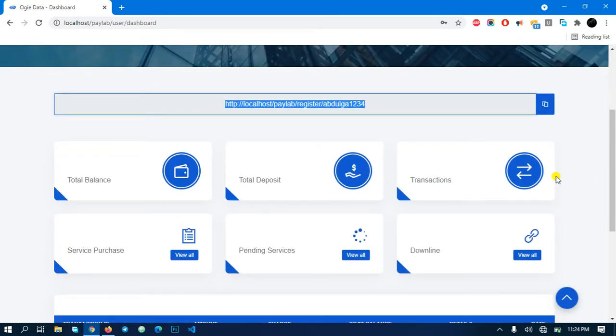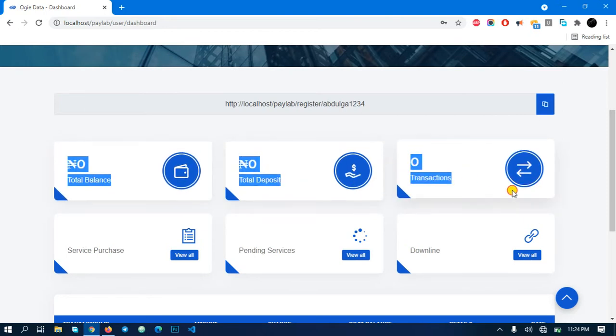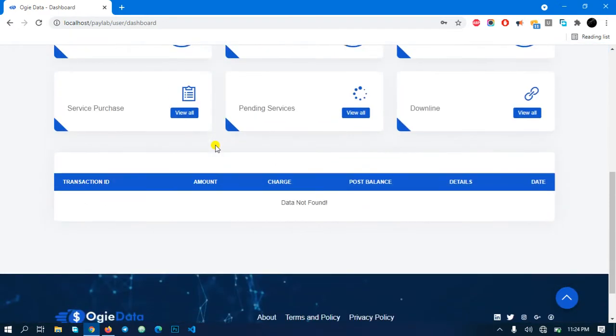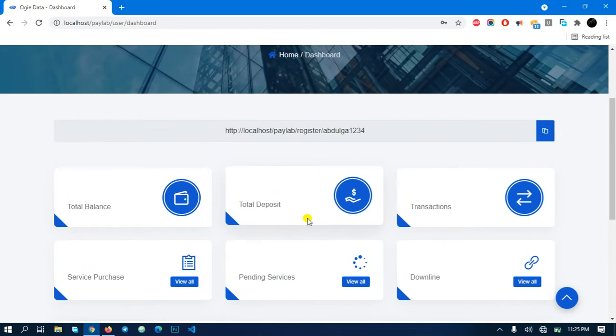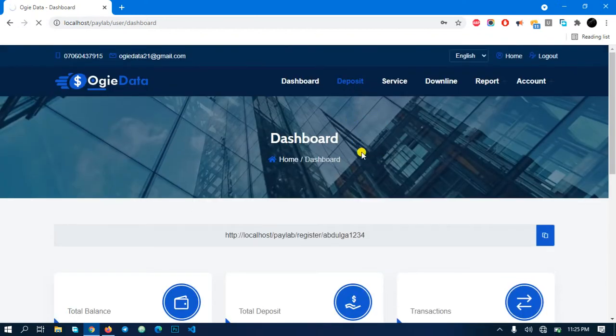It's usually your choice. Actually, you can remove or debit the amounts there. As I said again, I'll have to change the color of the text to a little bit darker for these to appear. The way this works is that first of all, you deposit money to this account here. After depositing money, you can now buy services for this particular amount. So the first thing to do is to go to deposit here.